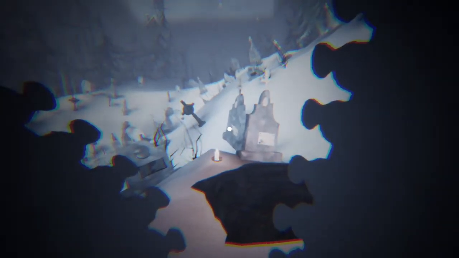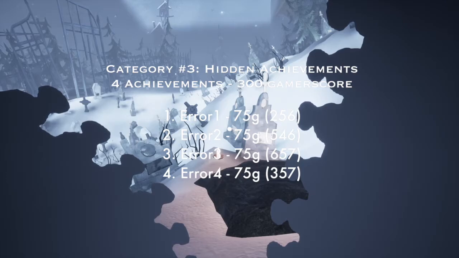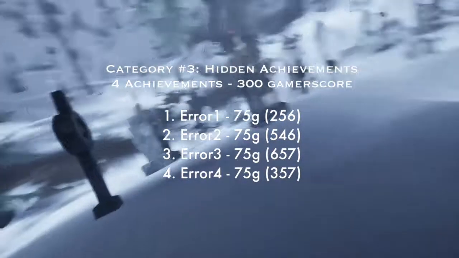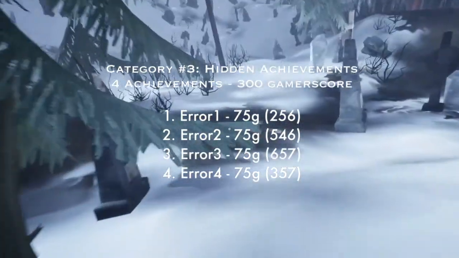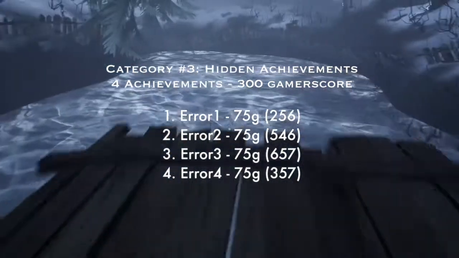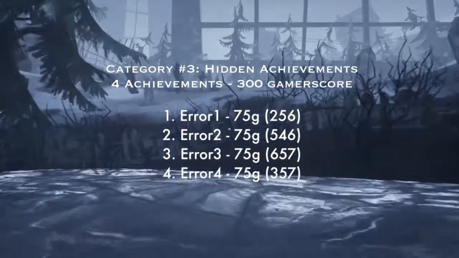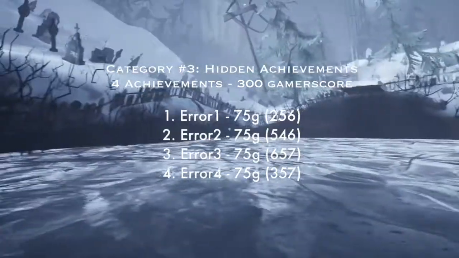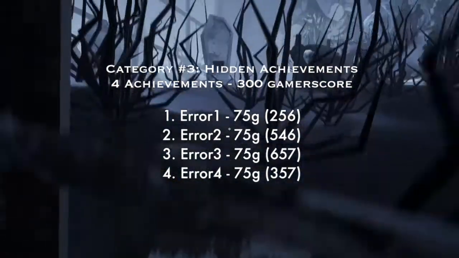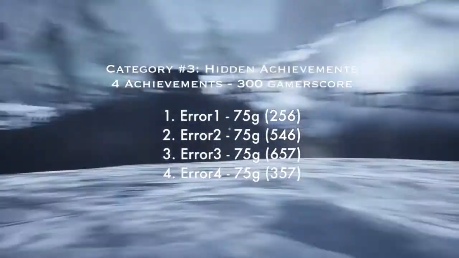So the next category is category 3, which is hidden achievements. 4 achievements for 300 gamer score. Each of these is 75 points. All you need to do is find the hidden part that is an error, and you will either fall out of the game or you will do different types of things. How do you find these places? A guide. That is the only way you're going to find these, because there's no way you would find them unless you just happen to fall upon them. Not fall, because you might fall on some of them, actually.